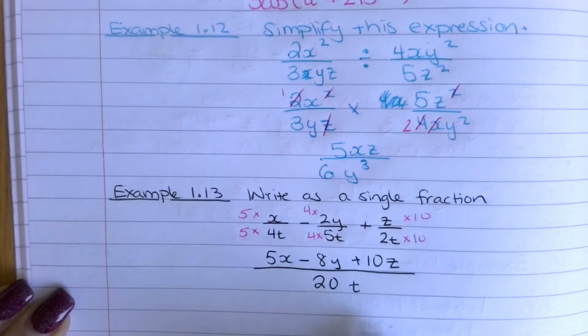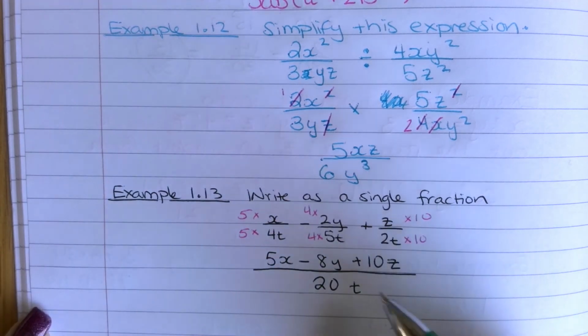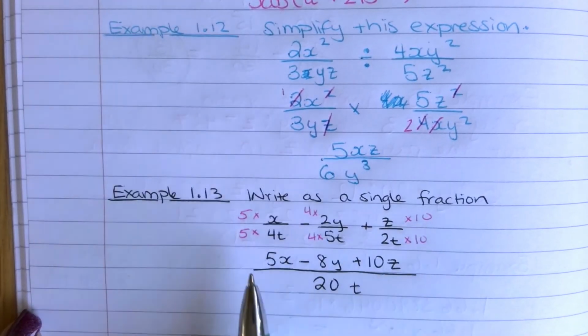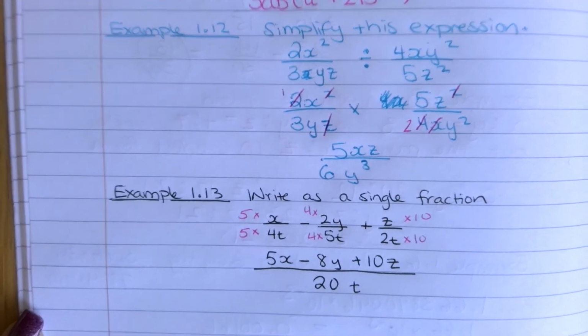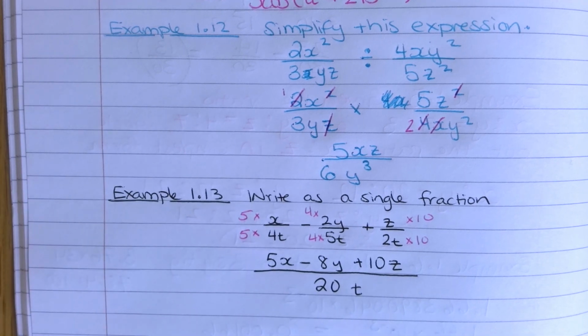As there's no like terms, I can't combine my numerator, and even though 3 of these are even, because all 4 terms do not have something in common, such as an even value that we can divide by, we cannot simplify any further. And this is in fact not only written as a single fraction, but in its simplest form.